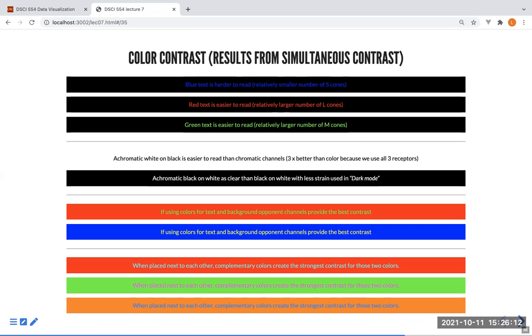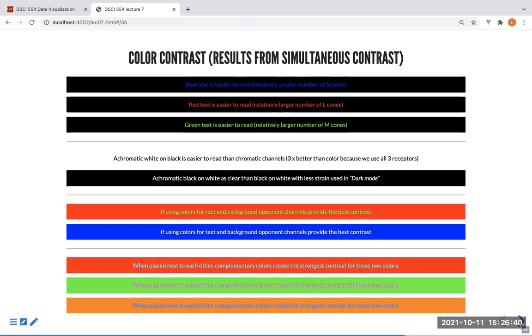But as soon as you want to use different colors, then the question is which colors should you use? So the trichromatic theory tells you that you can use either the primaries or the secondary colors that will kind of work, but that you need to be careful with people who are red-green blind.